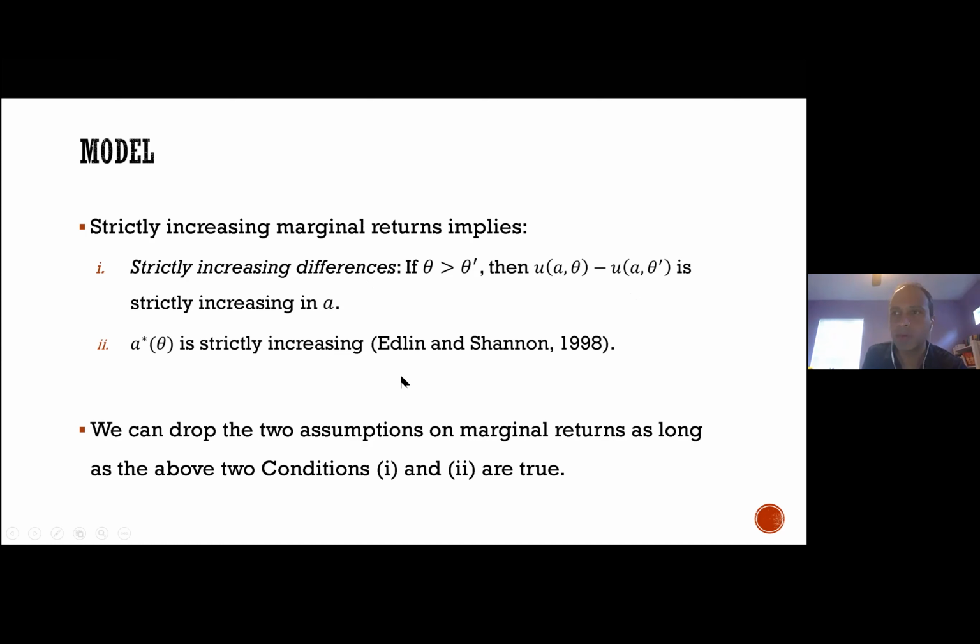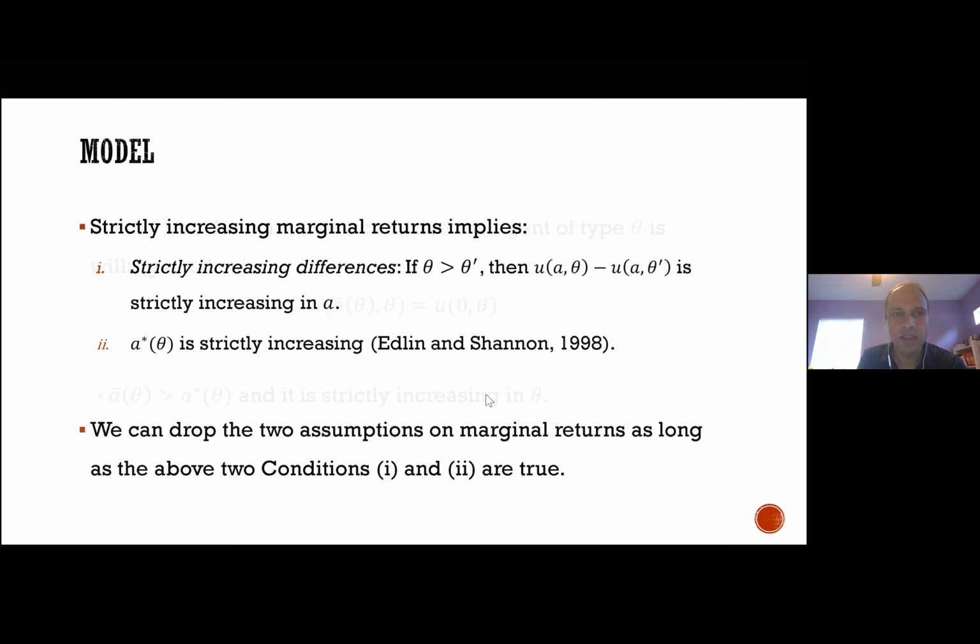And again, an important difference with respect to the delegation literature, although they also assume single peakedness over the space of actions. Typically, in addition to single peakedness, they also assume concavity. Notice I'm not assuming anything about the concavity of the utility function over the space of actions. It doesn't have to be a nice U shape. It could be, I don't know, an upside down tumbler or something, which is not necessarily concave.